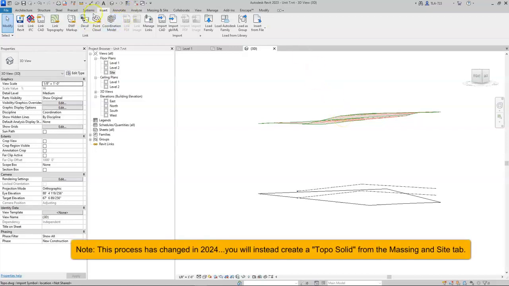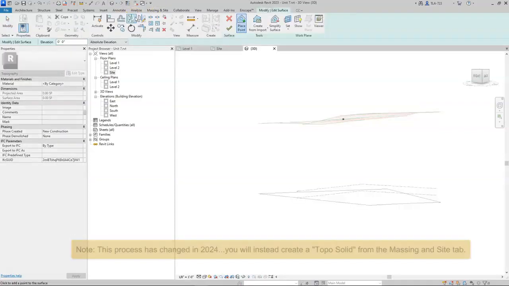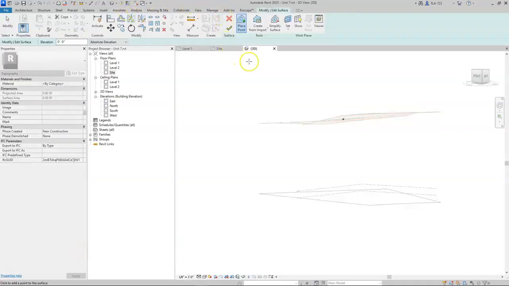To do this, we're going to go to the Massing and Site tab. Haven't spent a lot of time here, so this might be a little unfamiliar to you. The next thing we're going to do is click on the Topo Surface tool. And specifically what we're going to use is, you guessed it, Create from Import. Let's go ahead and see what this has in the drop-down. Anytime you have a drop-down you've never used before, always a good idea to pop that thing down to see what your options are. In this case, we're going to select an import instance. We do have one of those we can select.